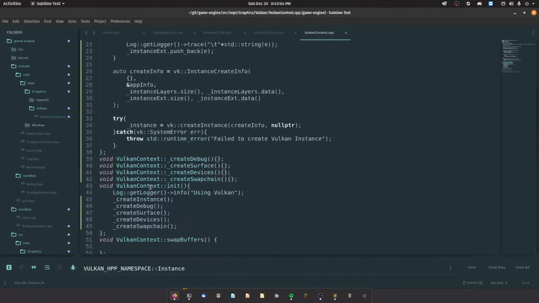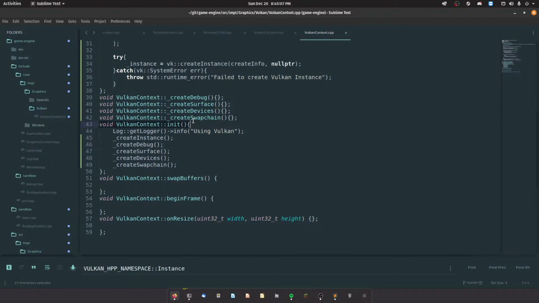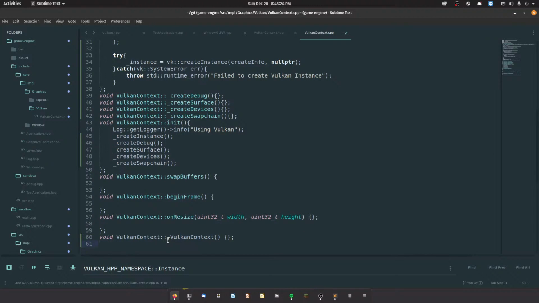And now in this, we need to copy that line. Actually, more like this line. There we go. So when we delete itself, I guess that's gonna work.